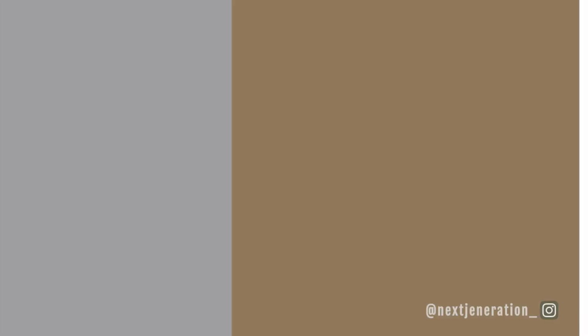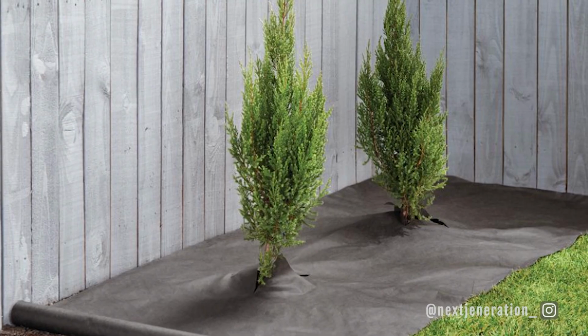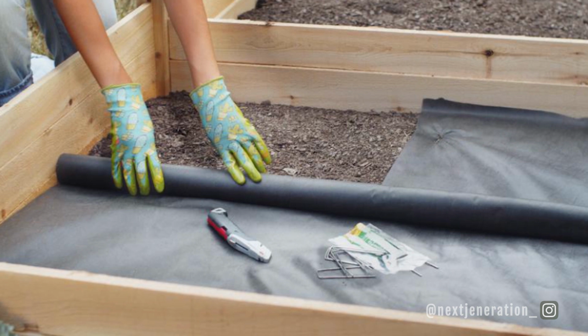You'll also need some landscape fabric or a weed barrier of some type, especially if you're gonna be placing this gravel jet ski landing pad, as I like to call it, over a pre-existing grass area, because if you're gonna pull up the grass, you will probably still get weeds and grass growing through your gravel, so you will need some landscape or weed barrier fabric.